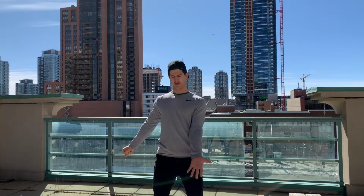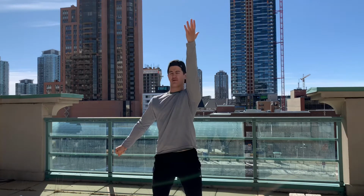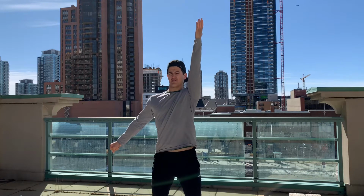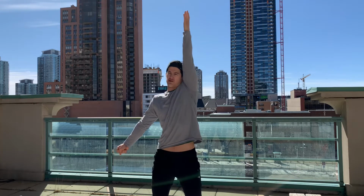Left side, we're gonna turn the palm upwards. We're gonna squeeze inside. We're gonna make as big of a circle as we possibly can. All the way inside to overhead. We're gonna pause overhead with a nice straight elbow, trying to keep your bicep as close to your ear as you possibly can without shrugging your shoulder up.